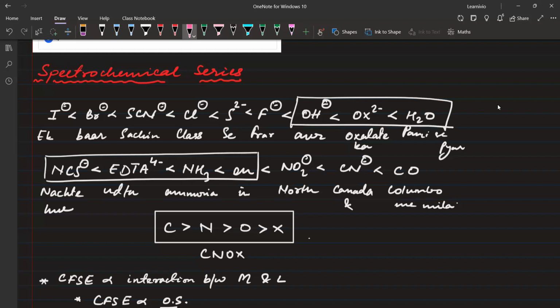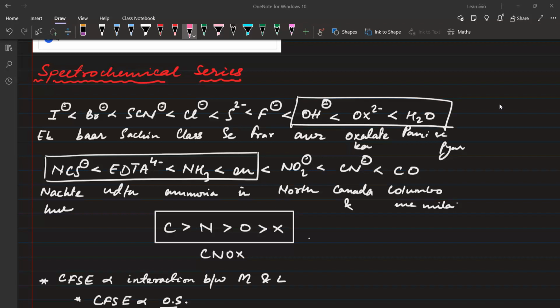Colombo is for CO. In general, for example, अगर आपके पास ligand आ गया ना, जैसे कि नाइट्रोजन के ही सारे ligands हैं, then you will have to use this particular spectrochemical series. But if one of the ligands is from nitrogen, one of them is from carbon, one of them is oxygen, one of them is from halogen, कुछ आ गया, फिर आपके पास OH negative, oxalate 2 negative, H2O oxygen donors हैं ना, इसमें से कुछ आ गया. Then in that case, you should remember only the CNOX. The carbon donors are the strongest, followed by nitrogen donors, then oxygen donors, and then the halogen donors.